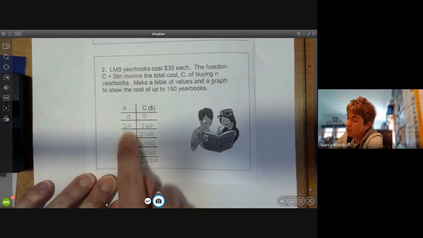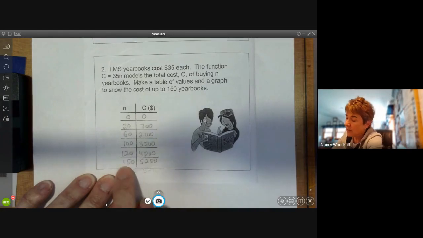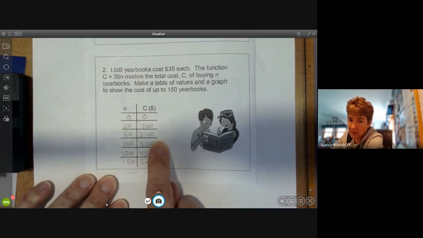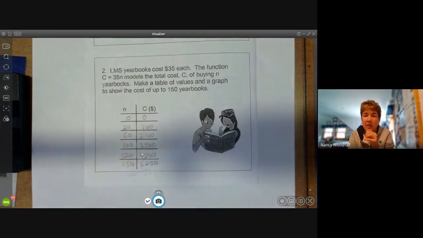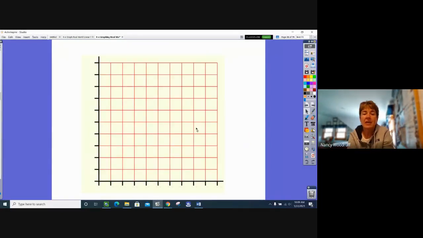So now when we go to make our graph, we need to, first of all, decide who's X and who's Y, and then we have to make sure that we have a graph that's going to be able to catch this table. Okay, and I'm going to go back over to the board and just show you the piece of graph paper. So this is kind of what you're looking at, right? Now, we're not using the whole coordinate graph system because there's not going to be negative dollars and negative yearbooks. So we don't need quadrants 2, 3, and 4. So this is just quadrant 1 of the coordinate plane.